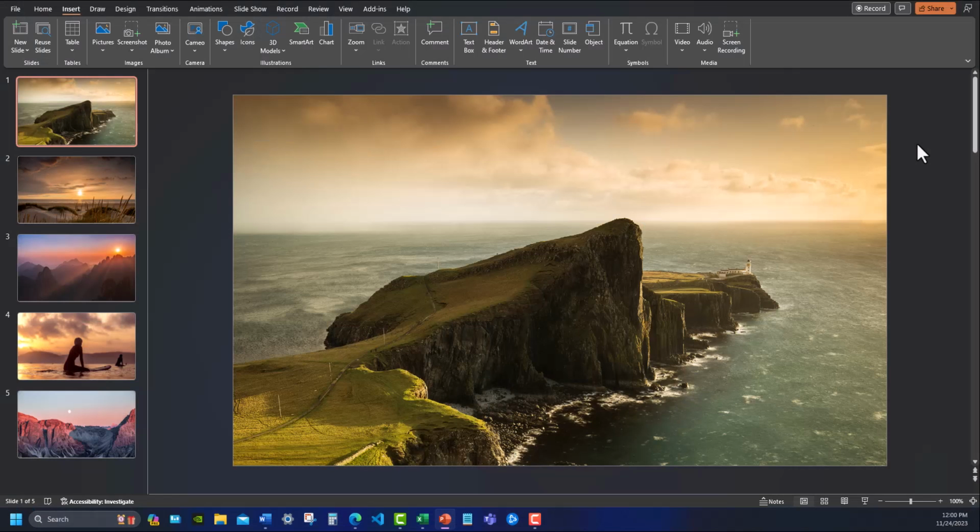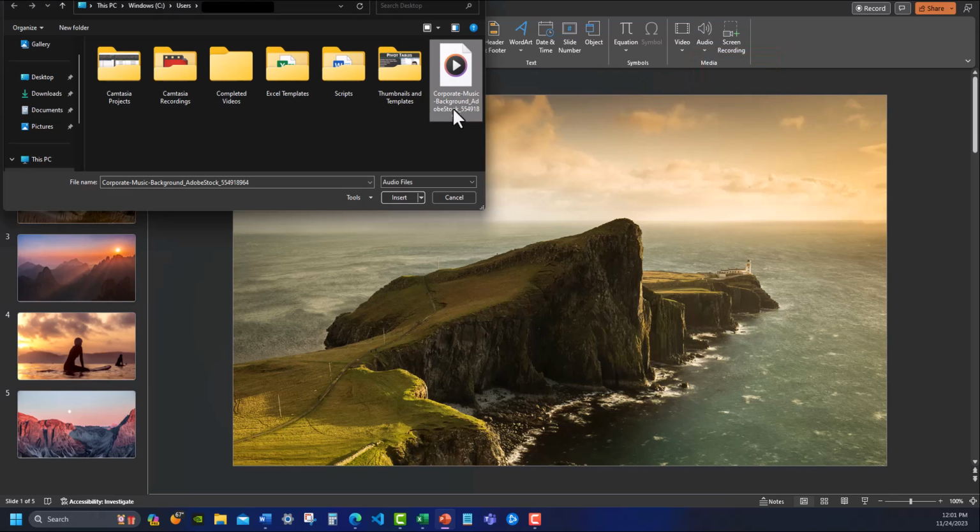In my photo slideshow, I want to insert some audio for the background as I display my presentation. In order to do this, we can go to the Insert tab in PowerPoint, select the drop-down for audio, and we can include either audio saved to the PC or we can record our own audio. For this example, I'll select audio on my PC.